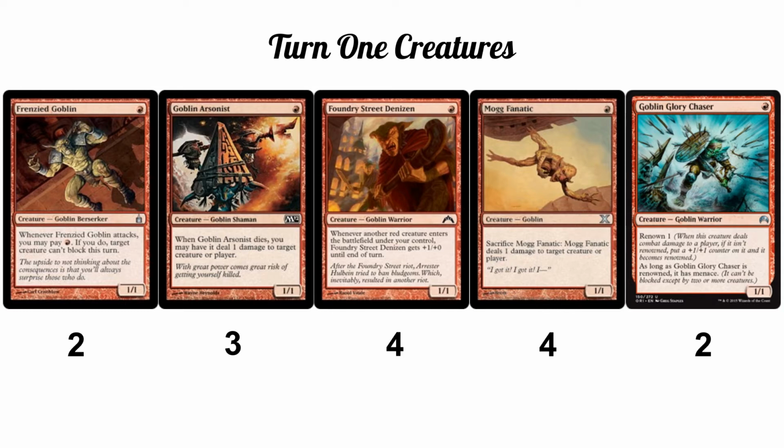Foundry Street Denizen is pretty sweet. It gets +1/+0 until end of turn for every Goblin that entered the battlefield this turn. So yeah, it comes out as a 1/1, but a lot of times you'll swing turn 2 for 2 to 3 damage with him, so he gets big pretty quick and he swings for a lot.